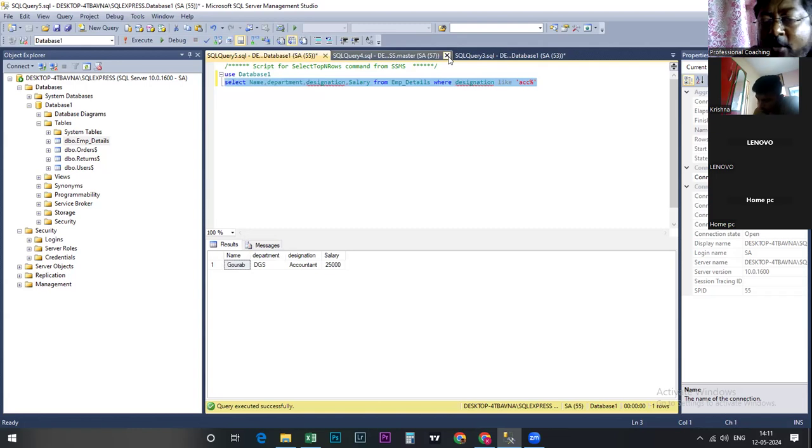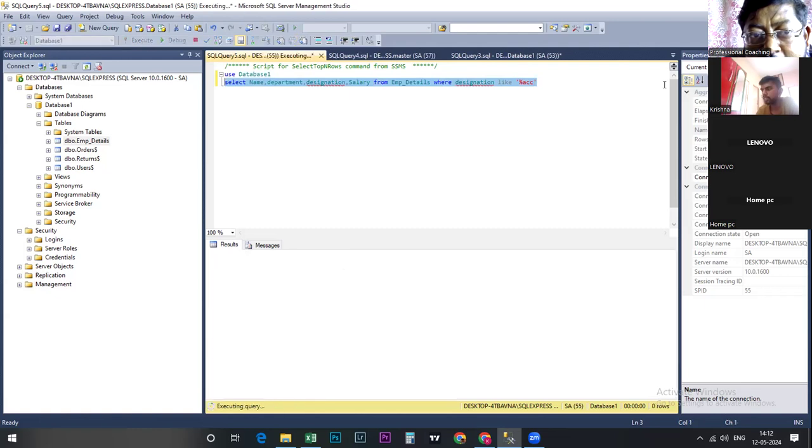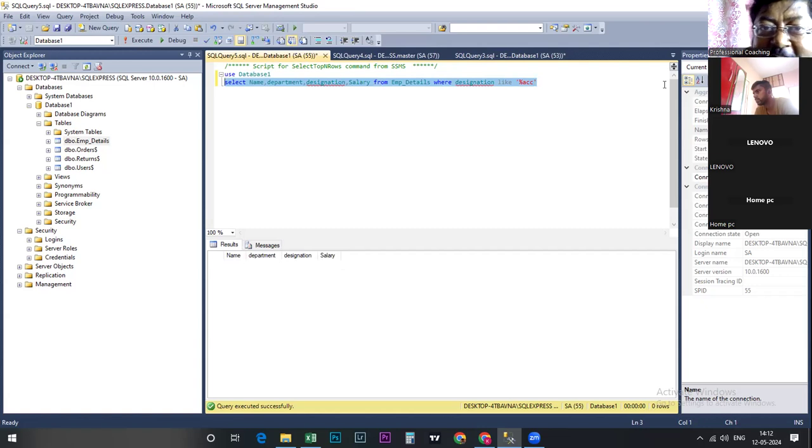Now you can use percentage both ways. You can use it at the beginning and end both. If you want, you can use it only at the beginning, not after that. You'll have to try all these yourself, for practice. It will not get ACC if you are giving the wild character at the beginning, because ACC is the starting.